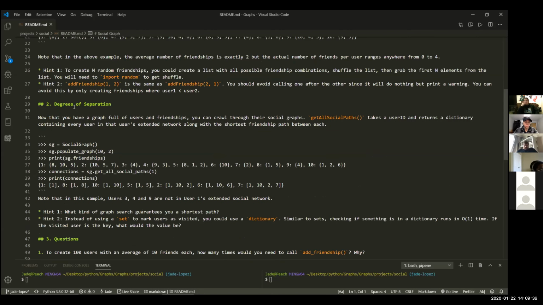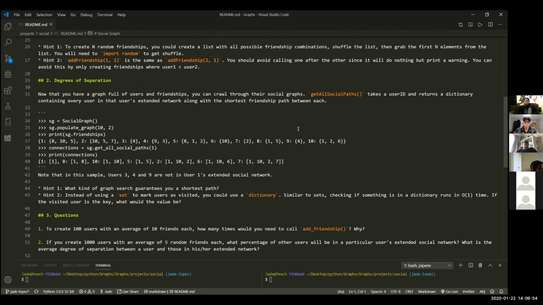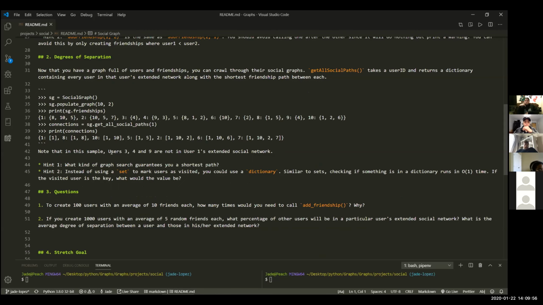Number 2, degrees of separation. Now that you have a graph full of users and friendships, you can crawl through their social graphs. Get all social paths function takes a user ID and returns a dictionary containing every user in that user's extended network, along with the shortest friendship path between each. Note that in this sample, users 3, 4, and 9 are not in user 1's extended social network.